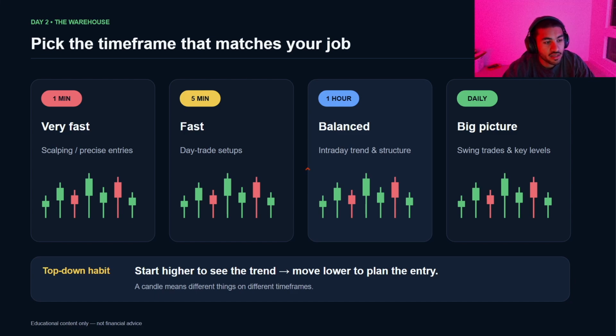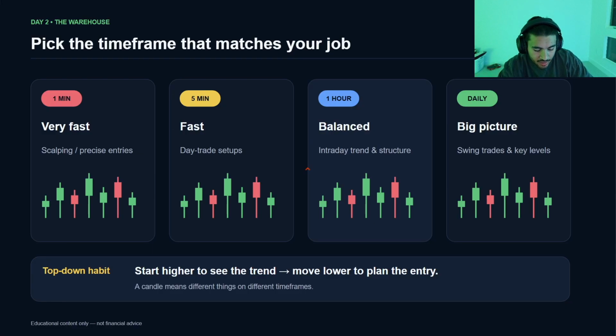And the 1 minute, it moves really fast. It's 60 seconds per candle, but there are also 1 second increments too. On TradingView, you have to buy the special plan to get the 1 second, but honestly, no one really uses that, maybe on really rare occasions. 1 minute is where we really try to find the entry. That's what I like to usually enter off of.